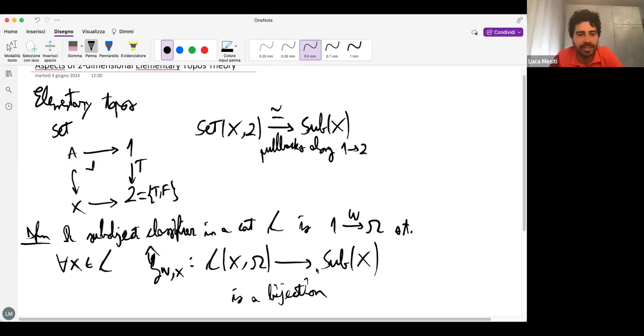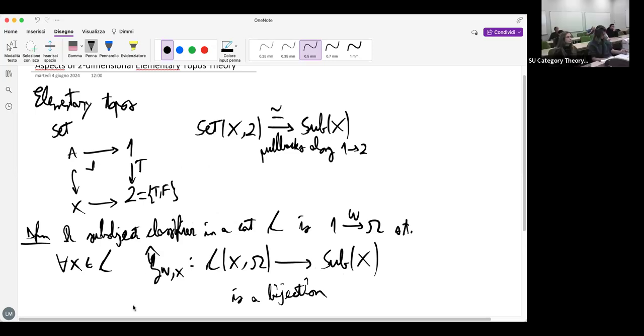So we extracted from this archetypal case this definition, and this is the most important ingredient of an elementary topos.